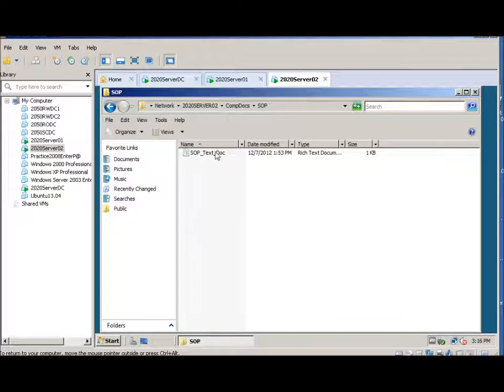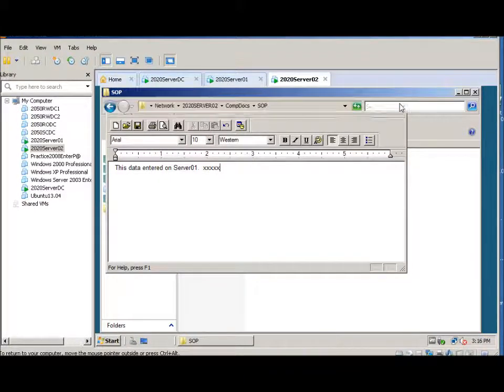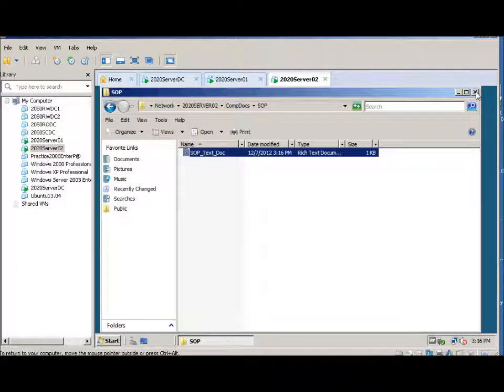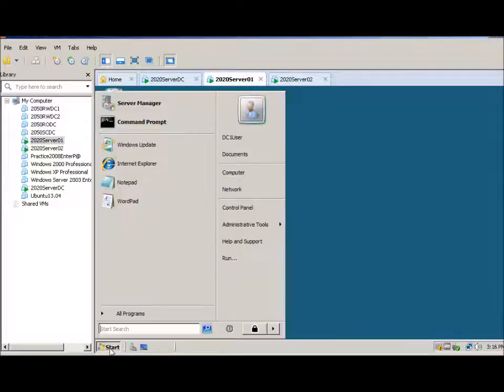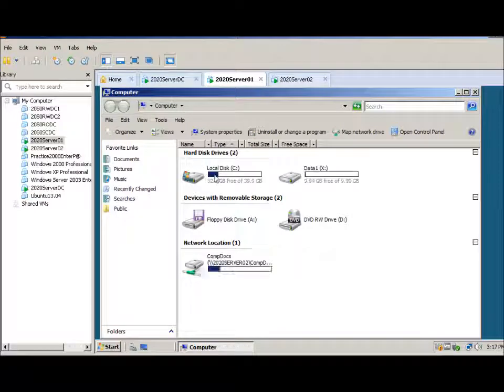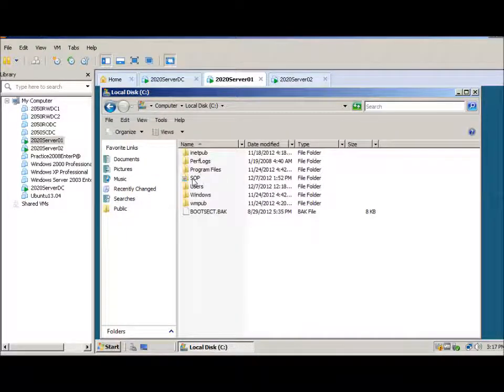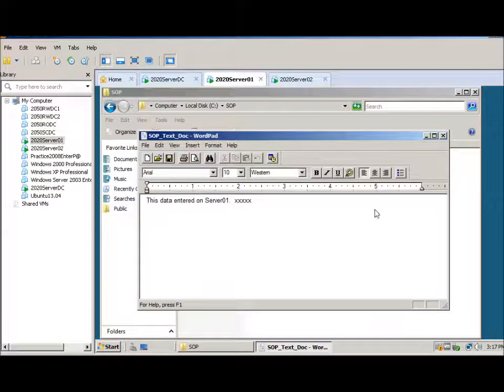Let's double click on it and see if we can add some to it. Let's save. Okay. So if we go over here to server 1, go into our server docs, see if we got the files in there, and we do.